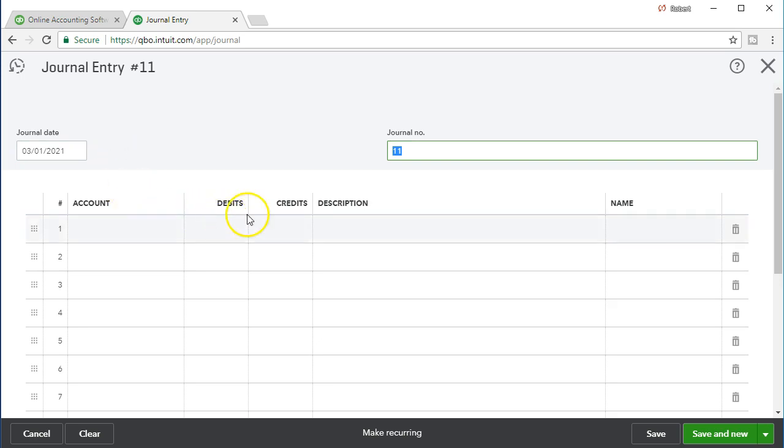Now we are dealing with debits and credits here. We're not going to use a register even though there's only 2 accounts because one, we typically do use a journal entry rather than a register for these types of transactions. And 2, the accounts receivable account's a little bit tricky. It has a couple things in there that are a little bit tricky, including the fact that we have to include a customer, which kind of muddies the waters to use registers. So we're going to do a journal entry here.